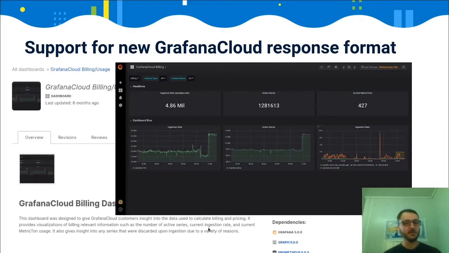Then before I talk about the next feature, I have to remind you that if you're a Grafana Cloud user, then you already get this dashboard where you can see your active series, you can see your ingestion rate, and you also get a panel that shows you which metrics we have to drop. For example, if they have an invalid format, or they're out of order, or tags are not specified correctly, or anything like that, we have to reject those incoming points.